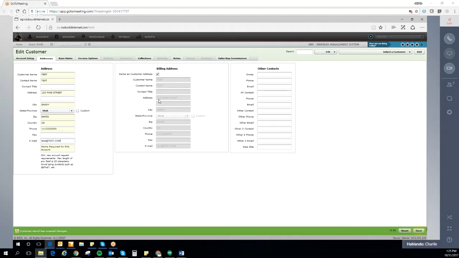From there, all you would do is hit save after you have the basic information in there, and that will create the customer.